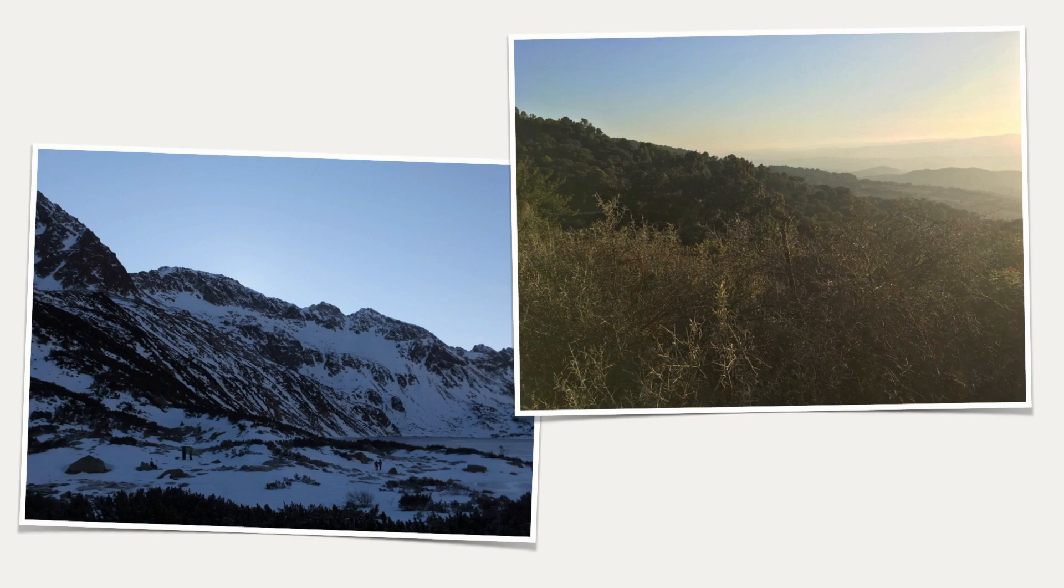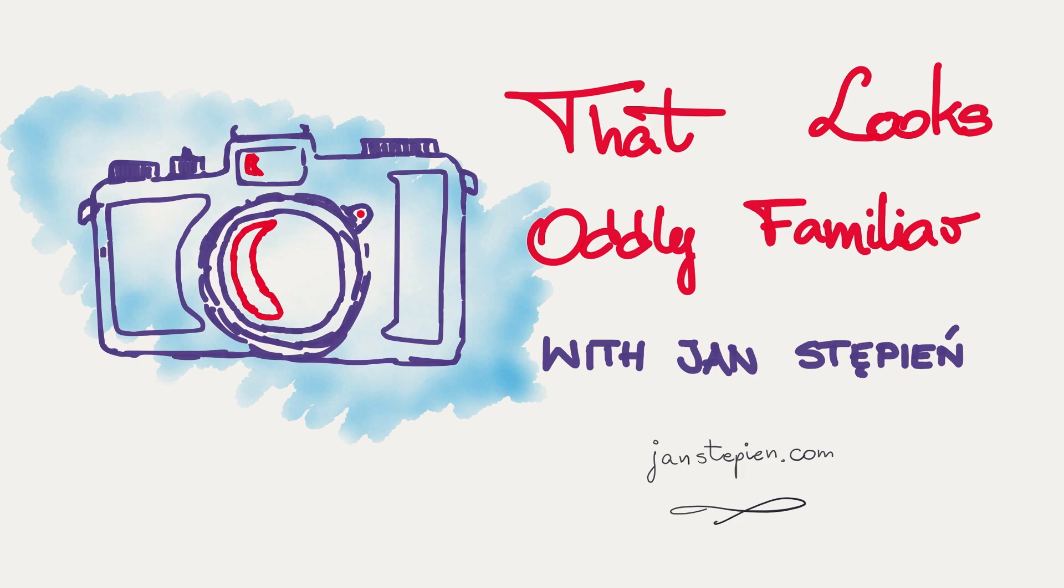But the cool thing is, if I'm not happy with results, BK tree stays the same. I just need a different hashing algorithm. And there is a variety of them to choose from. Okay, ladies and gentlemen, three things. Firstly, perceptual hashes are a really powerful technique to summarize media content. Secondly, if we have a BK tree, we can very quickly search through those metric spaces of our perceptual hashes. And thirdly, a call to action. If you think that BK tree makes sense, and you know how to publish crates, let me know, because I have no idea how to publish it. This is all I've got. Thank you very much for your patience.